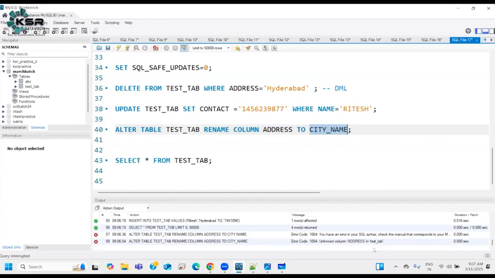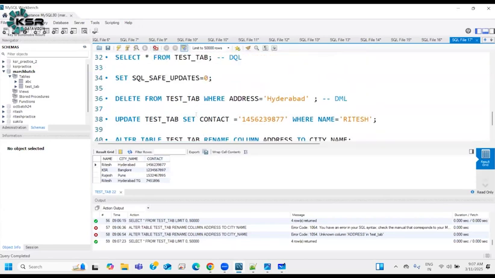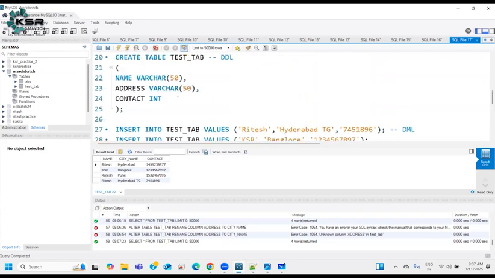Now, is it the case that only alter can be used to rename the column? No. You can use alter to change the structure of a column also. Now, what is the column structure? I'll use the select statement first. Name, city name, contact. Now, what I want to do is change the data type.